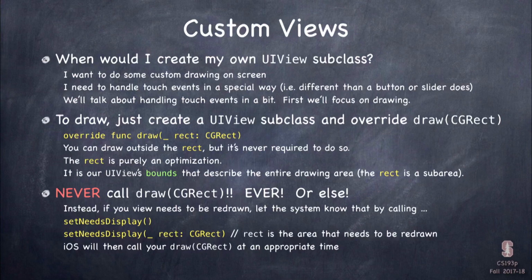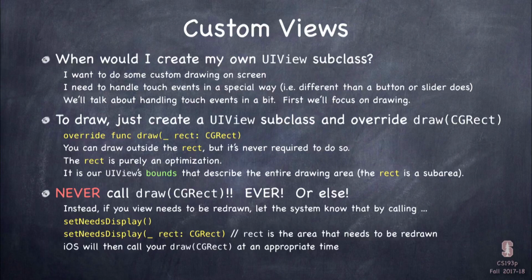You never call it. If you want your view to be redrawn because something about you has changed, you call one of these two methods on yourself: setNeedsDisplay or setNeedsDisplay with rect. And that tells the system, hey, my view needs to be redrawn. Please redraw it. So only the system, only iOS calls your draw. And you can make it call it, or tell it you want it to call it anyway, by calling setNeedsDisplay.